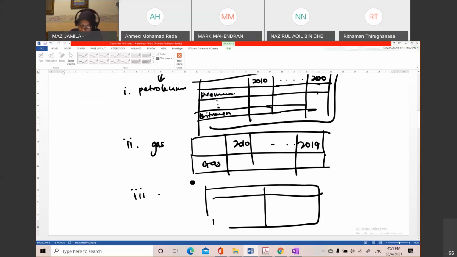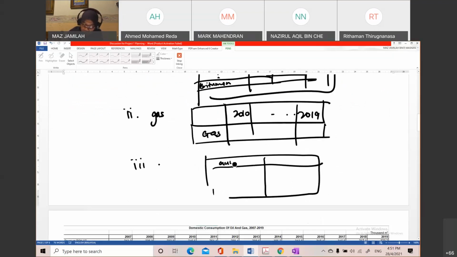The bigger table is auto, non-auto, and inside you can create auto and non-auto for the same years, 2010 until 2019. But this is based on your preference for the third table, and then create your fourth table.